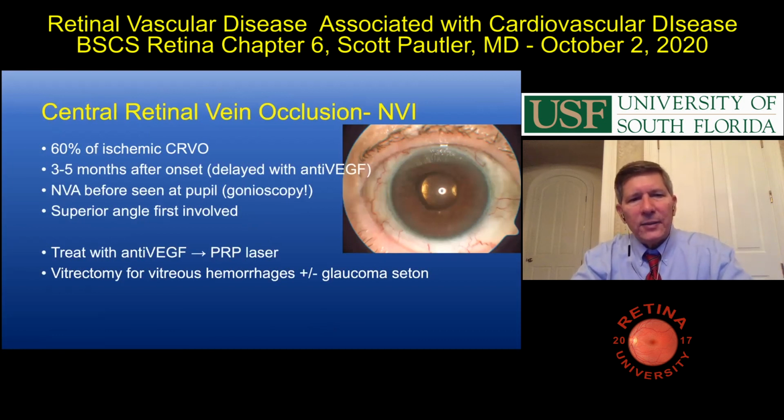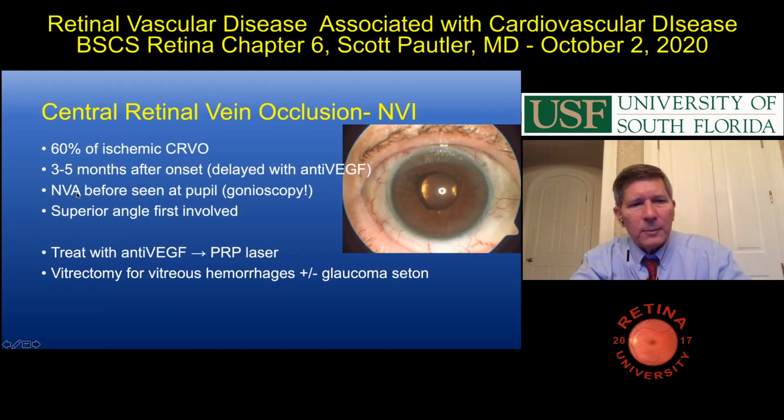Keep in mind that the onset of iris neovascularization is delayed with anti-VEGF therapy. So if you have a patient and you're treating them with anti-VEGF and then their macular edema slowly resolves and you start tapering off, and maybe you get to the point where you say, okay, we can stop the anti-VEGF, you may still be before the point for the onset of iris neovascularization. And they should be checked probably monthly or close to monthly for 3 to 6 months, looking for iris new vessels before you relax on that.